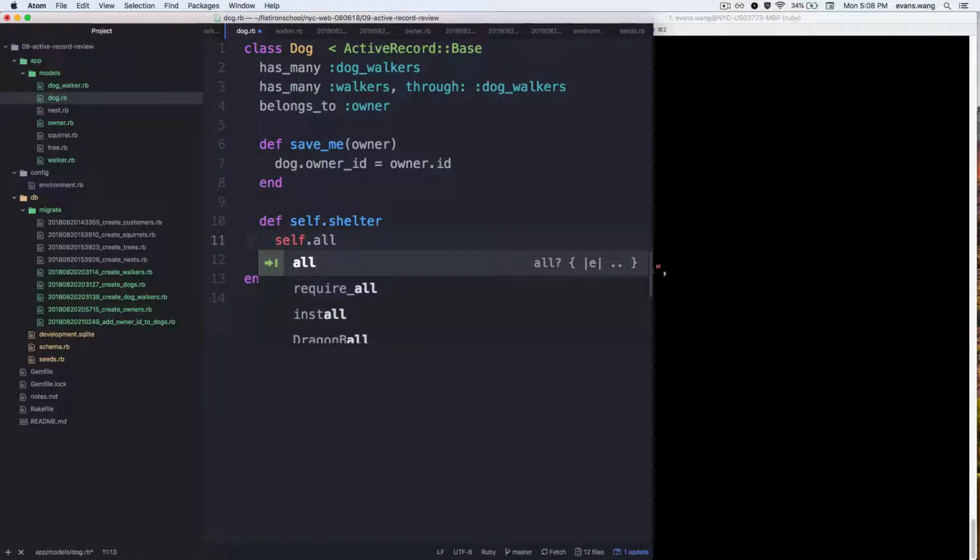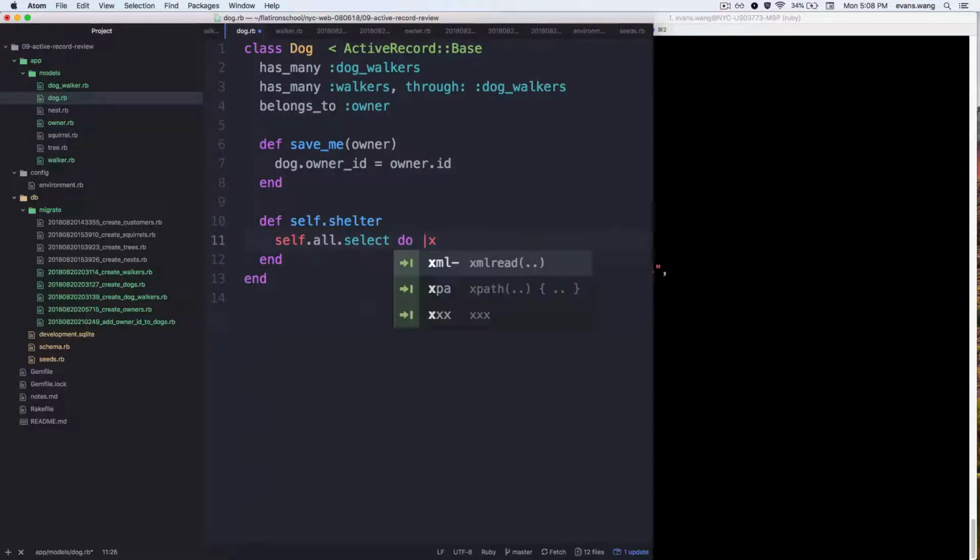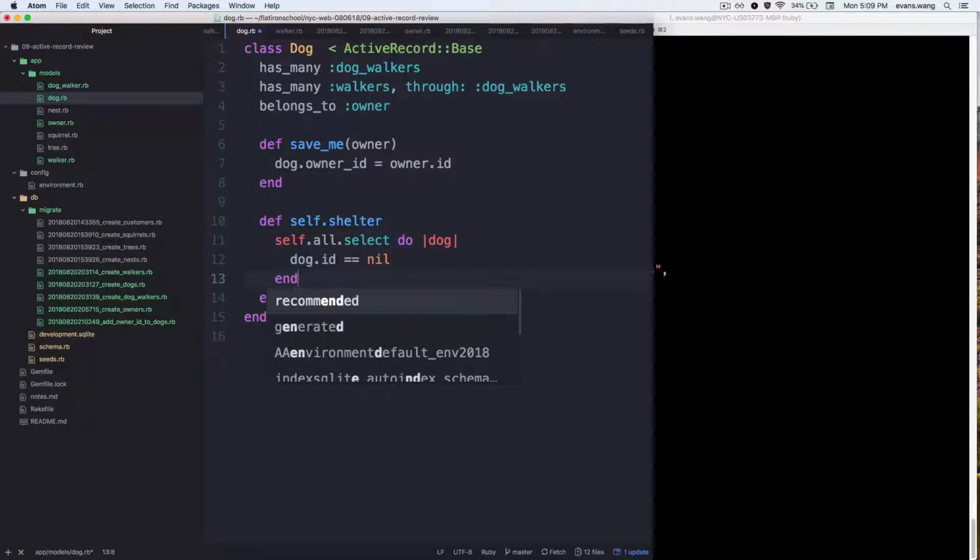What do I need to do? This looks really familiar. Do X. Just kidding. All right, these are dogs. If the owner ID is, I don't know, nil. Now if I call dog, the class, dot shelter, I will see all the dogs in the shelter because they all don't have owners. Wait, is it owner ID or... Oh, sorry, you're right, owner ID. Good shout.